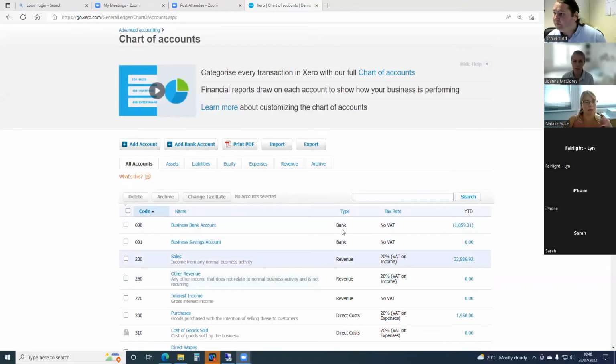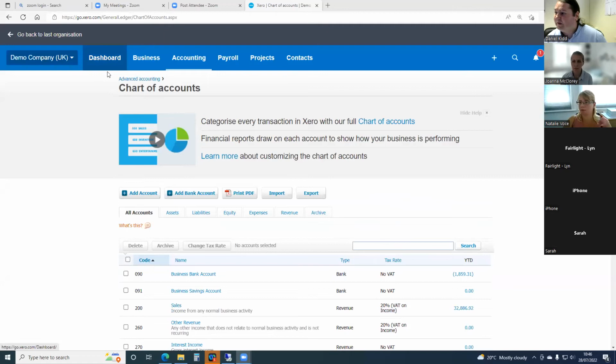So to do that, what we do, we go to accountancy and we go to chart of accounts. The chart of accounts, just making sure I am sharing my screen, aren't I, Nat, at the moment? Yeah, excellent. Sorry, just double checking. Sorry, you're not sharing your screen. I'm not sharing my screen, right? Sorry, apologies, everyone. I shall try again. Yeah, now you got it.